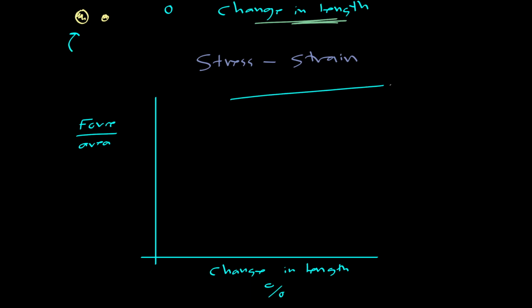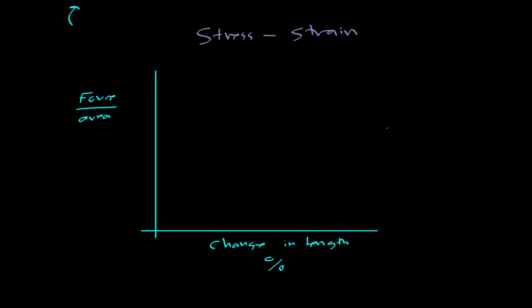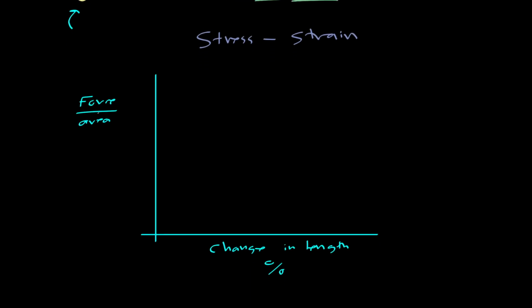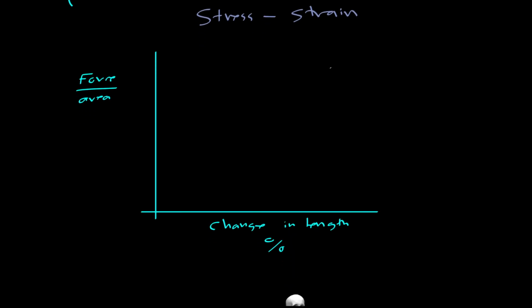because this is one of the other technicalities. A really long tendon is going to stretch differently than a really short one. So what we want to do is look at force over area as a function of relative change in length, as opposed to absolute change in length. And there's special names for each of these terms, which I have written right here.